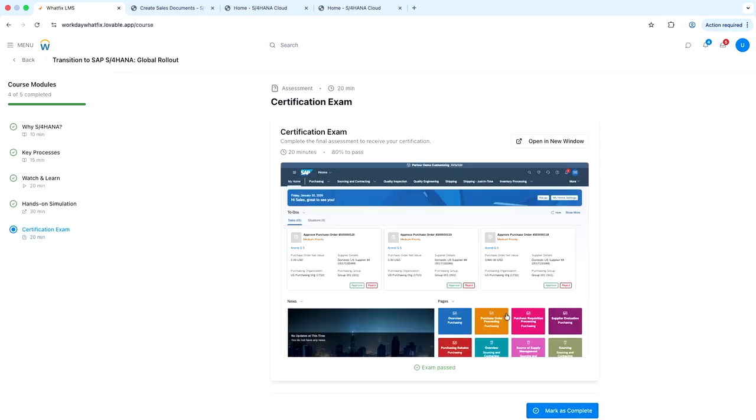What you can see here is that the certification goes through exactly the same replica, but in this case, without any guidance on top of the simulation. So this is what Heineken has done, for example. Heineken has gone through a digital backbone, S4HANA migration. They had 30 connected applications.